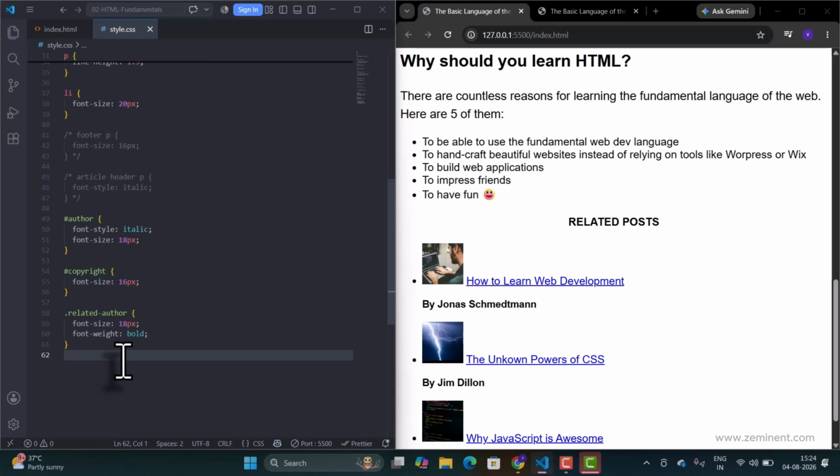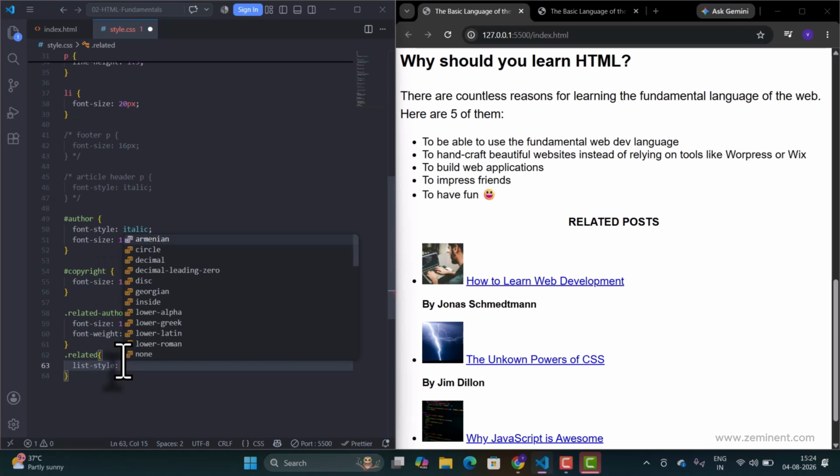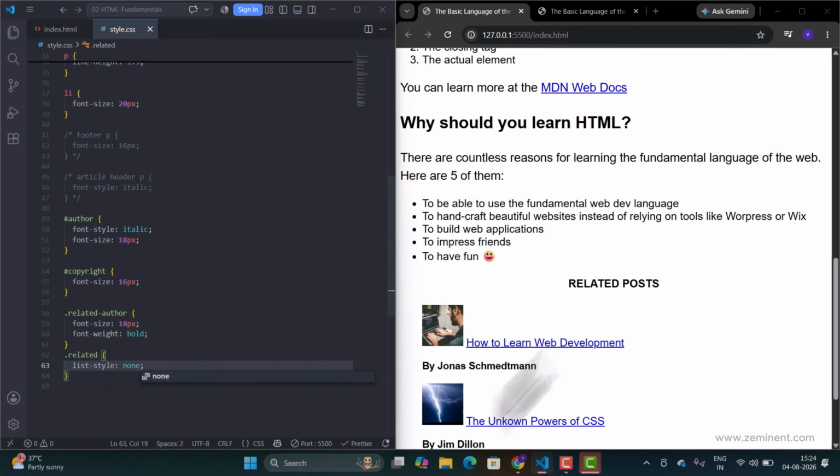Now come back to the CSS file, select the class selector, use the list style to none. When you refresh this, only the related post got its bullet points removed. The other list remains unchanged, exactly what we wanted.